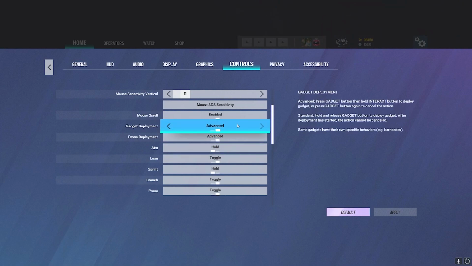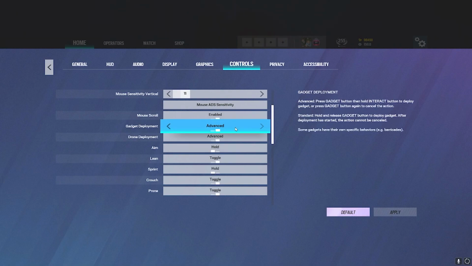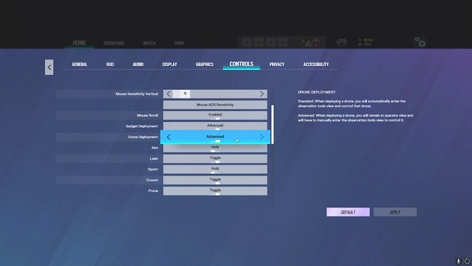Gadget deployment, I always have advanced. Same with drone deployment, just so that when you have your gadget, you have to double click it. It doesn't just automatically do it. And same with the drone. So you throw your drone, you don't automatically get on the cam. You throw it, and then you have to press another button to do it.